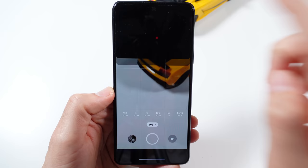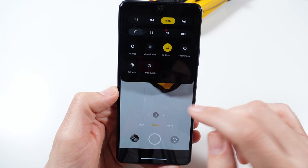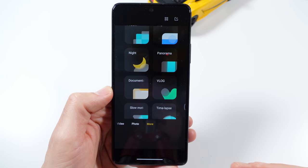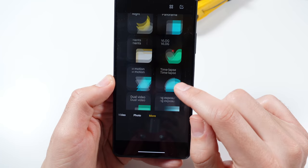You'll see the night mode. So if you go to night mode, it will take a longer exposure, helping you to make it brighter at nighttime. So let's go back to more again, and you'll see panoramic modes are available, document mode. So if you're taking pictures of documents and stuff like that, you do have vlogs, moments, age, film, cool activities, lots of filters. So if you're into filters, you're going to love this Xiaomi product right here. We're going to go down here: slow motion, time lapse, dual video, and a long exposure shot.